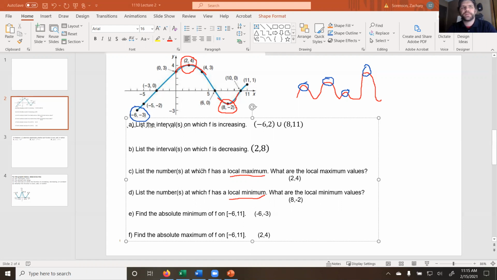Any questions about this? Cool. So when you're reviewing, I'll double check this before I put you in your breakout rooms. When you're reviewing, if you want to make sure you have this concept locked down and the concept that we worked on last class, the worksheet 3.2 would be a good starting point. Okay. One more concept and then I'll put you in breakout rooms.